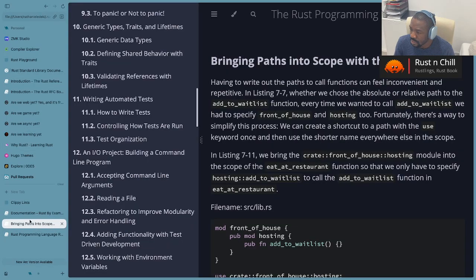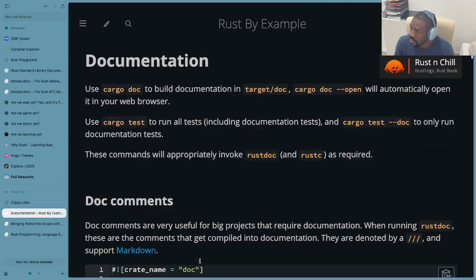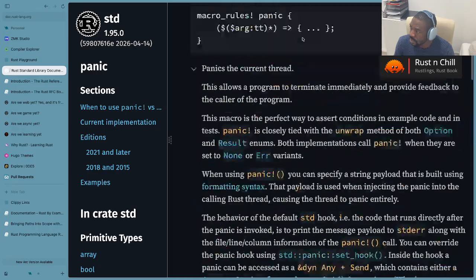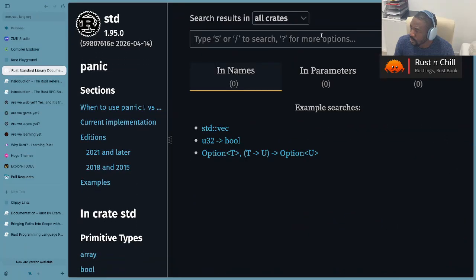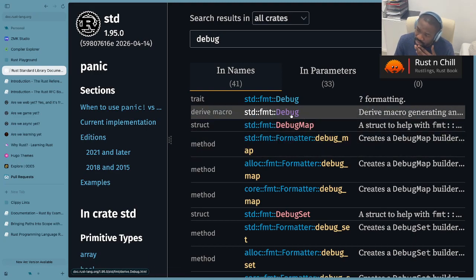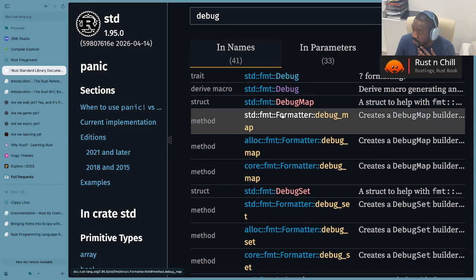Where is that actually? It's in the Rust documentation. I'm actually not looking for the macro, no. I'm looking for the trait, the Debug trait.